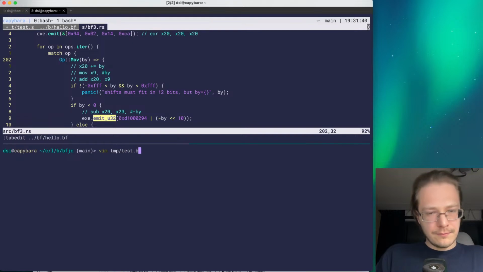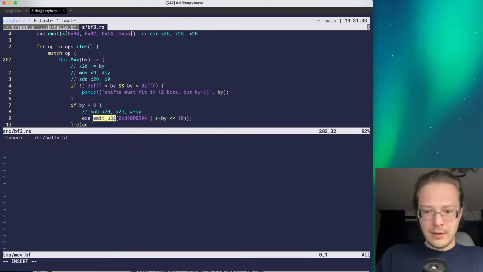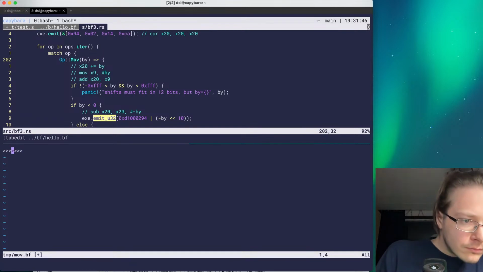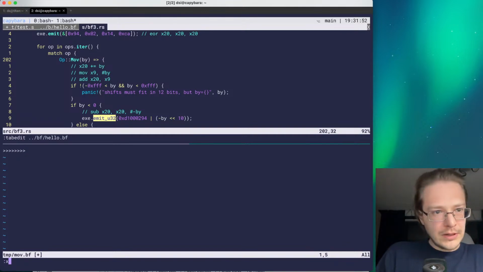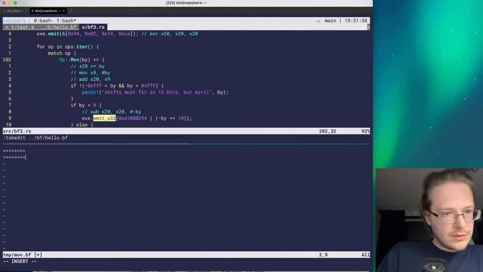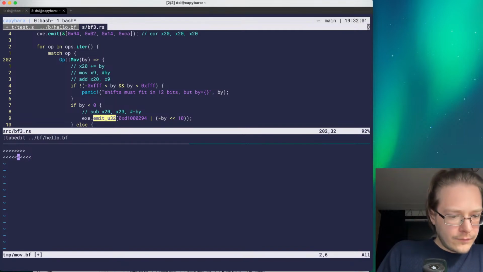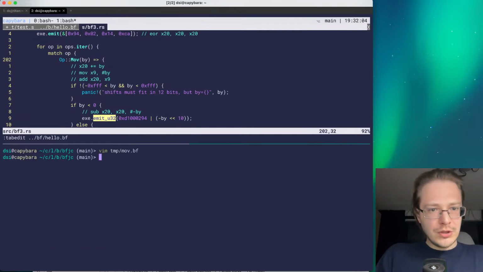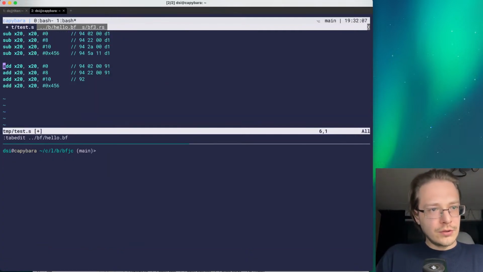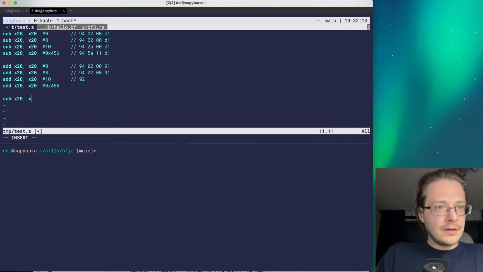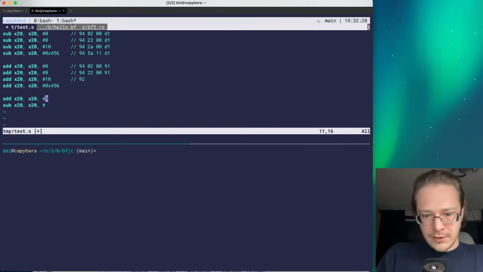TMP test, move pf, and let's say we have 8 moves right, and then we have 10 moves back to the left. And what we should see in the generated bytecode is sub x20 x20, add x20 x20 constant 8, and sub x20 constant 10.